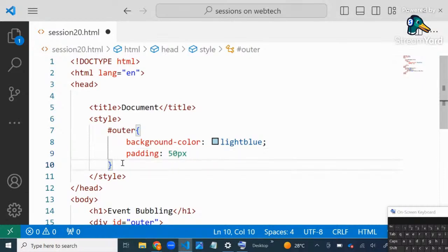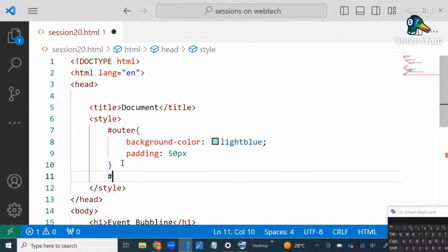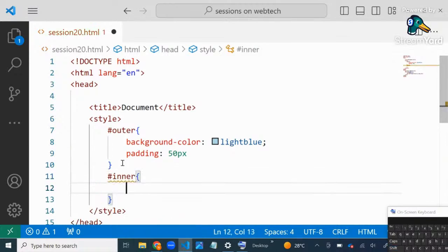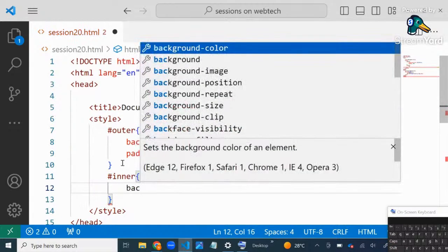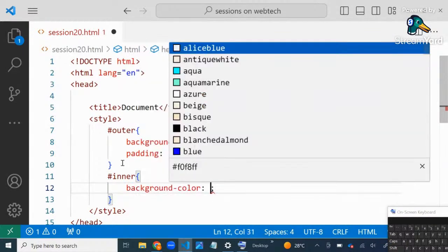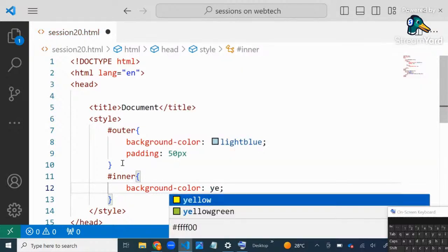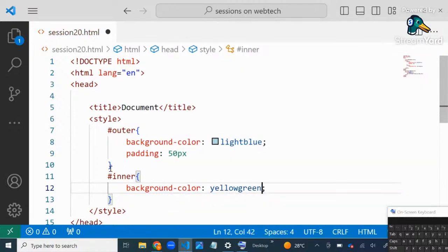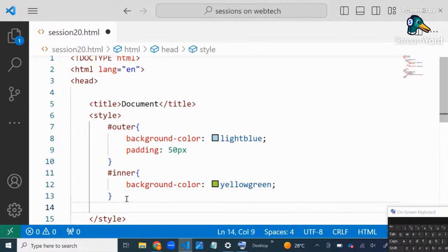And let me put something for inner also. Background color, let me tell it as yellow green. And then for both outer, inner.